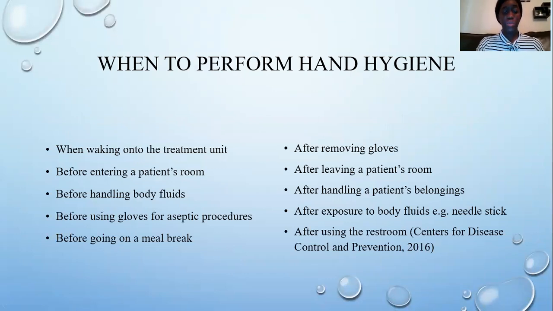It is important to perform hand hygiene when walking onto the treatment floor, before entering a patient's room, before handling a patient's body fluids such as blood or urine. Gloves should also be used here. Before performing sterile or clean procedures, when leaving the treatment unit to go on a meal break, after every glove removal, after leaving the patient's room, after handling the patient's belongings such as the blankets or their bags, after being directly exposed to body fluids like needle sticks, and after using the restroom before returning to work.